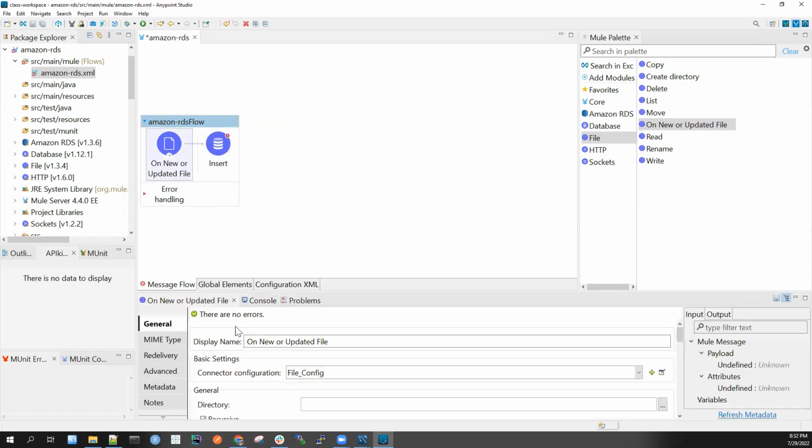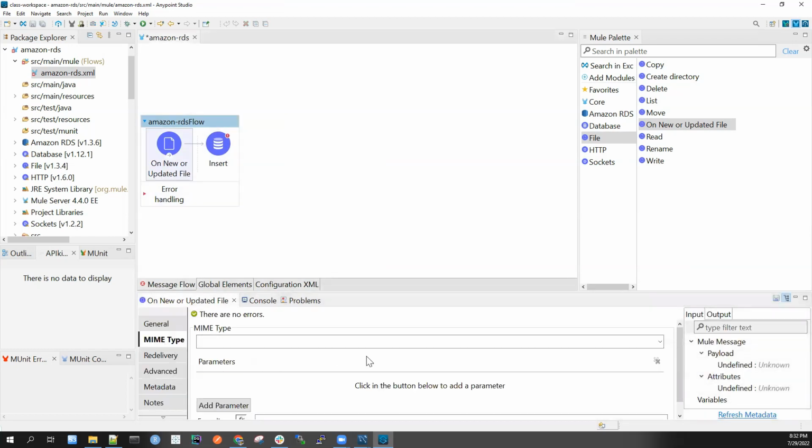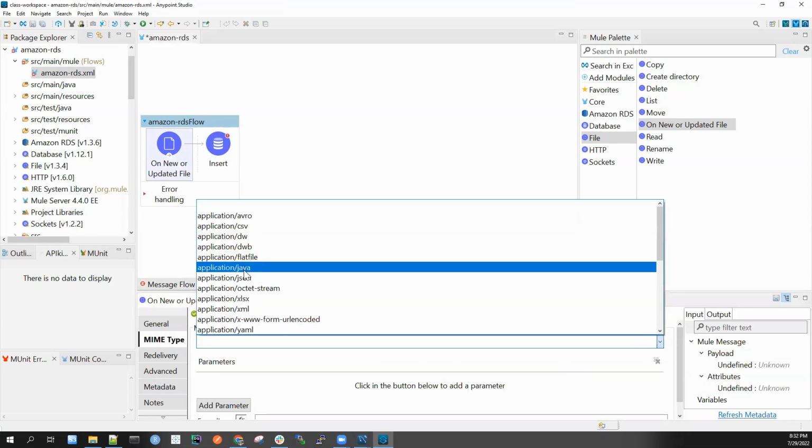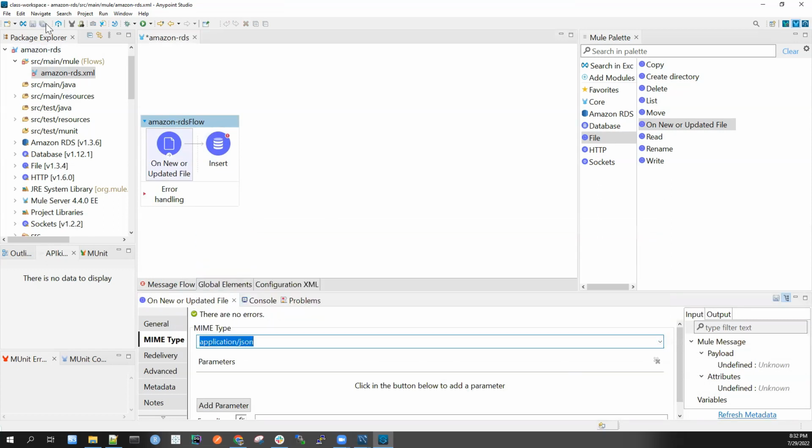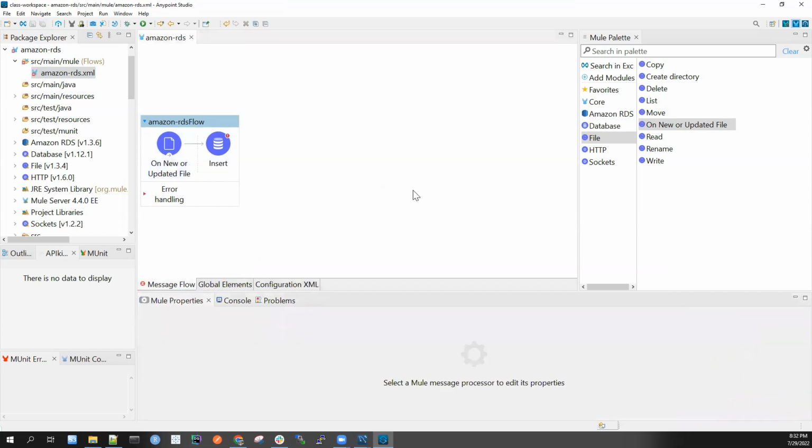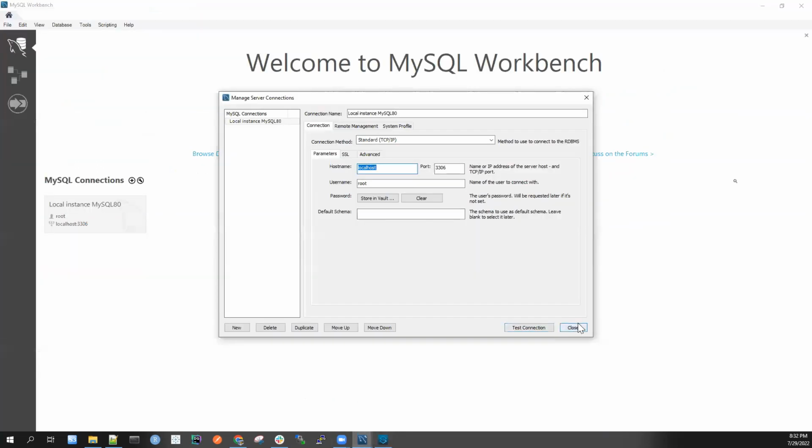Because under this, it will just read the data from that location. And the MIME type is application JSON. So this is it. We can make it as complex or simple as we want. You can port the rest of the projects we have been working on, using MySQL in the cloud rather than local MySQL. Let's just work on the connection, being able to connect, and then we'll send some data there, and also make sure we are able to read data from there.